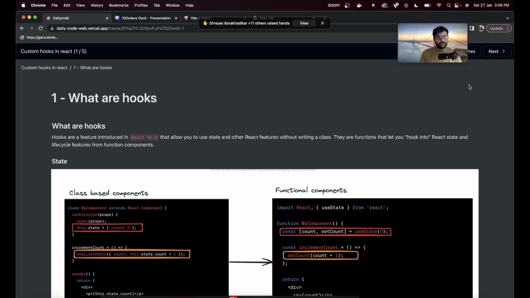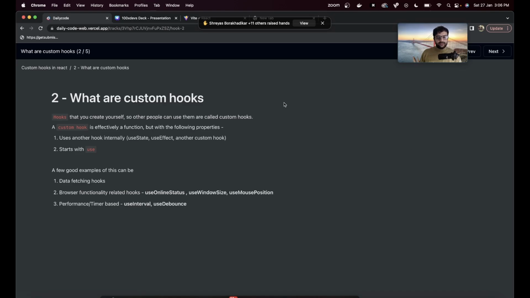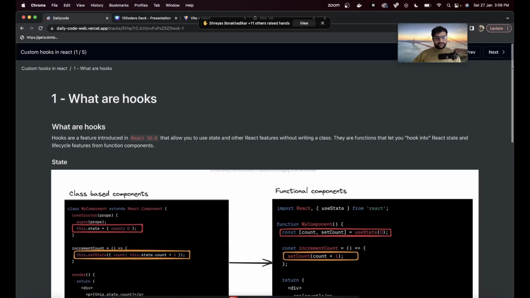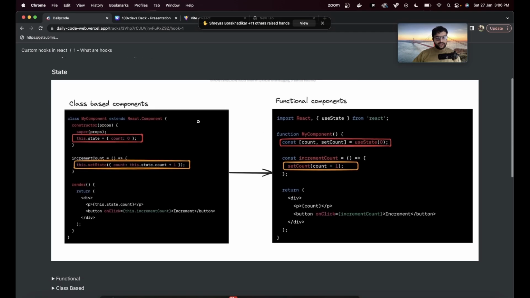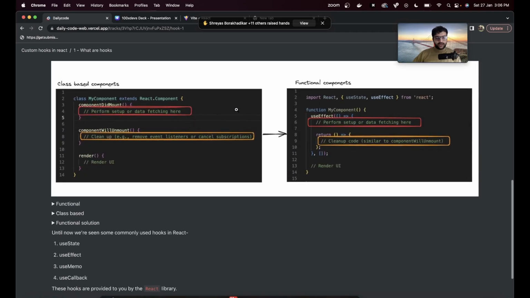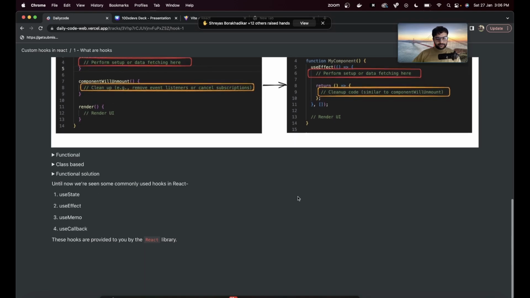All right. Pause, take a breather. We're moving on to the next section, which is what are custom hooks? Take 20 seconds, take a breather. Try to marinate the slides from the first section. Difference between class-based components and functional components, how to do state, how to do lifecycle events. A bunch of popular React hooks.